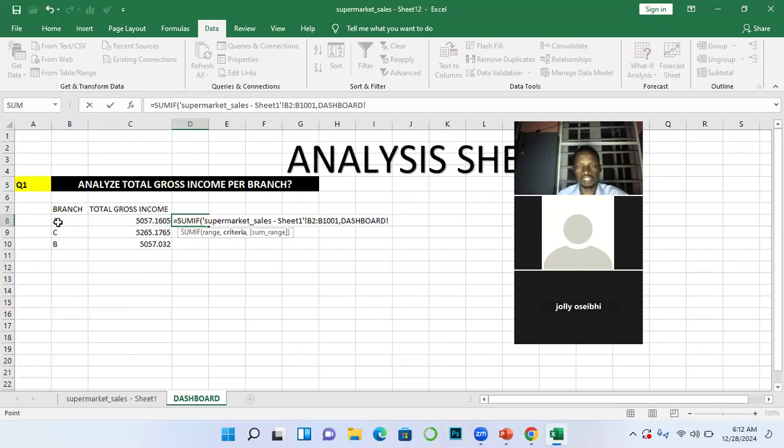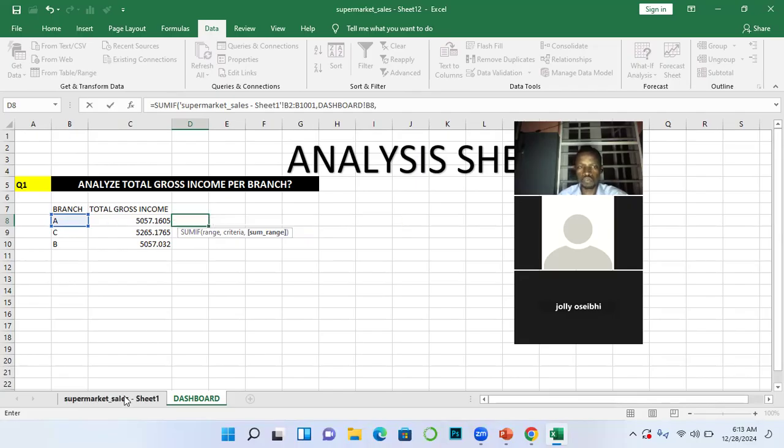After that, the next thing I did, I switched back to the dashboard and picked the criteria for the summation. So at this moment, we are using Branch A. So I selected Branch A. Then I added a comma. And then, like I told you, this function can only sum up values, integers or floats, let's say numbers. It cannot sum text. So therefore, we have to supply the range where we have the values that will be summarized based on this selected branch.